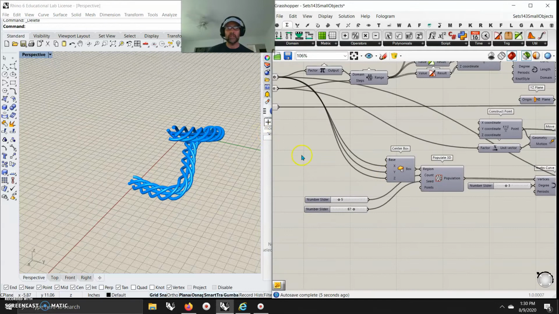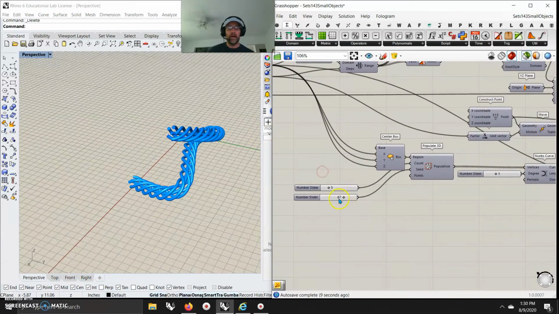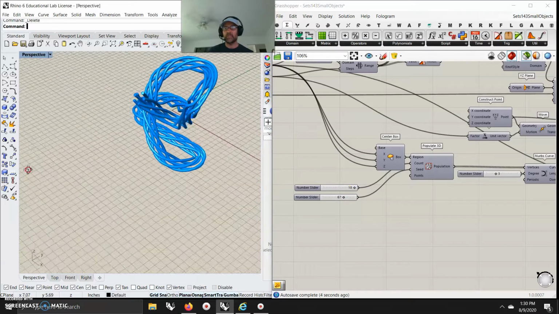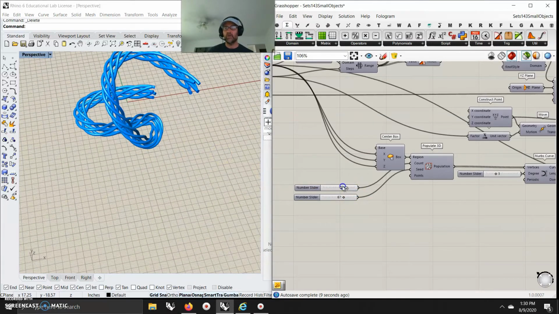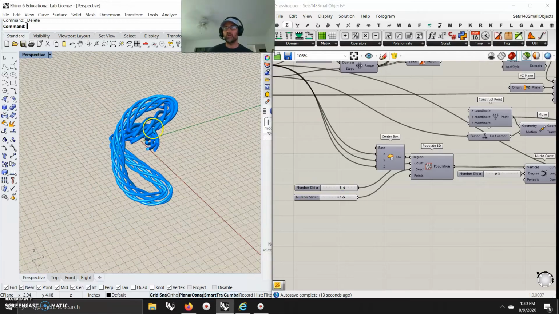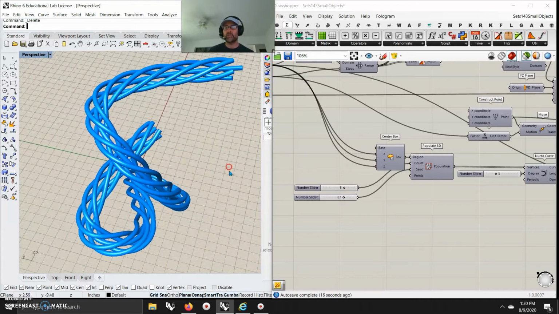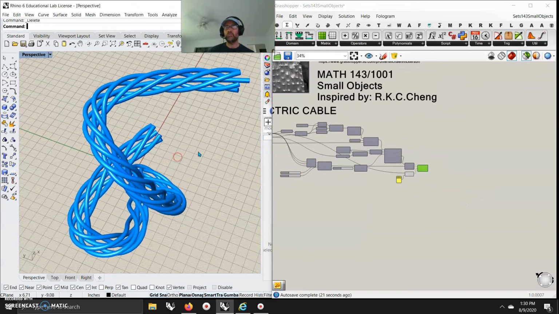Let's stay at 4. Actually, I like odd numbers when I'm doing polar arrays for some odd reason. Then the count, I can change whatever I want in that box, and I can wrap this cable anywhere as it hits itself. If it becomes coincident, I usually change the design. Otherwise, I've got a really good control over a parametric electric cable. I could have made one iteration of it, but why not write the script so that I can make as many iterations as I want and flow this cable between any 2 points?